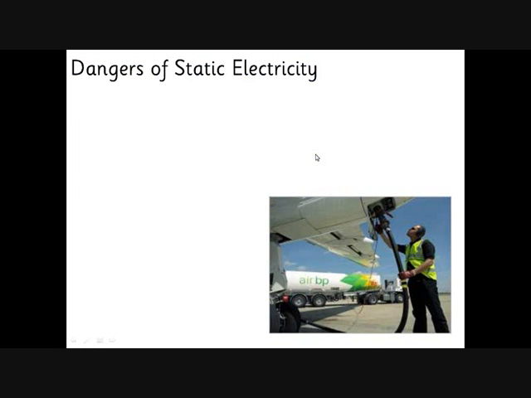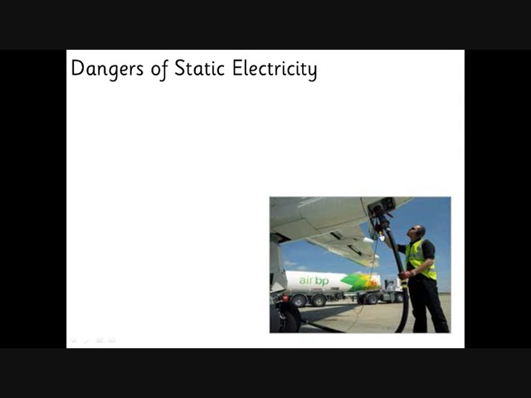Okay, last thing then is dangers of static electricity. Here's the example they love to give you. If you look at this guy, he's refueling this aeroplane, there's fuel whizzing through this plastic pipe. The pipe's going to build up static electricity. If he's not careful, a bit like you might have had when you get out of the car, he's going to take the fuel pipe off and he's going to get a spark that's built up from the static electricity. That could then set fire to the fuel, which obviously would be a very bad idea.